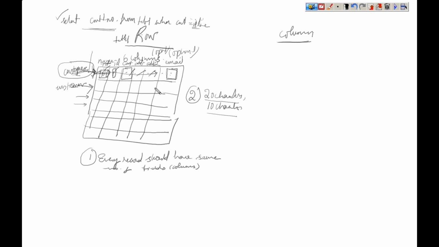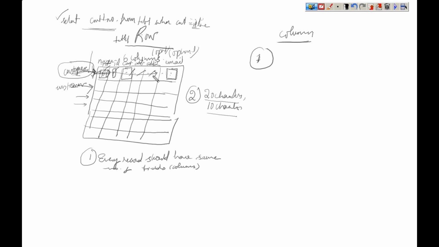So how can we minimize the effort? What are the challenges here? The first challenge: let us assume the first customer does not have two fields. The two fields are empty.